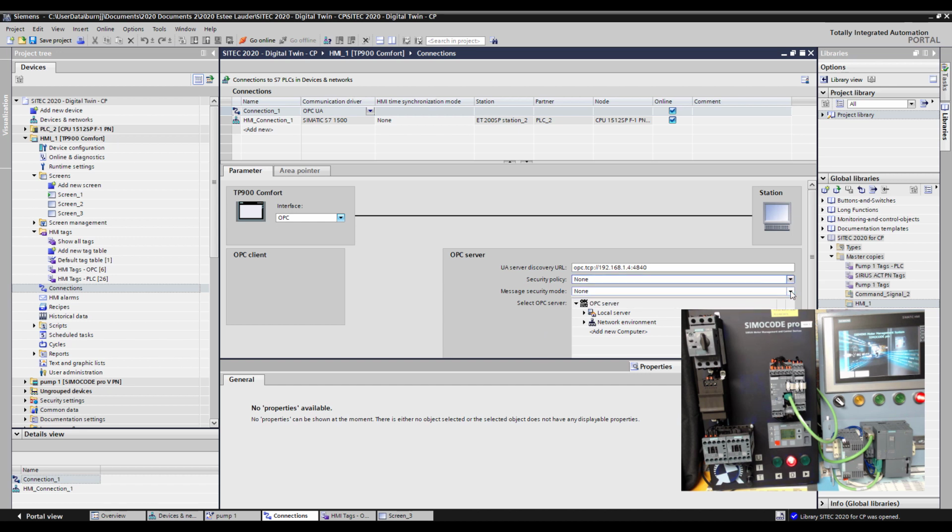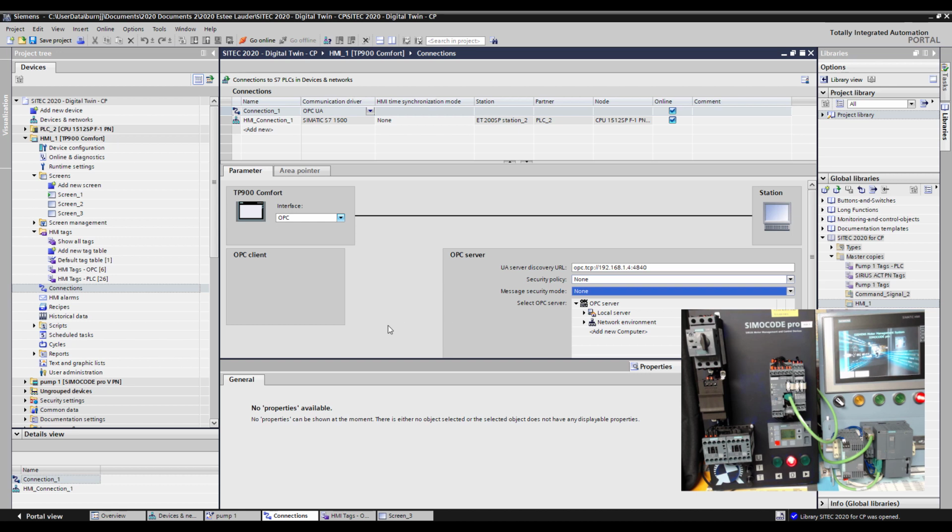Once you set the first one, then you set the second one. Once you have that setting, you then have a few other simple setups on the HMI itself. When you download to the SIMOCODE and to the HMI, and the HMI is set for this security level, it will download a certificate into the HMI for the SIMOCODE in a to-be-blocked, or unapproved, folder, and then you need to move that certificate using the settings for the HMI into your approved folder. So you have to set the security level for the connection. You have to move the certificate in the settings page for the HMI.